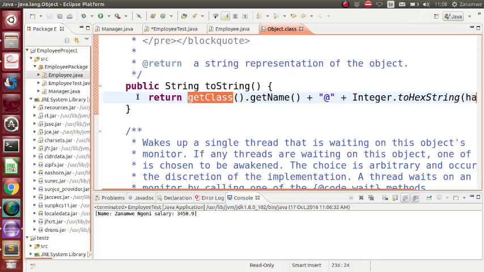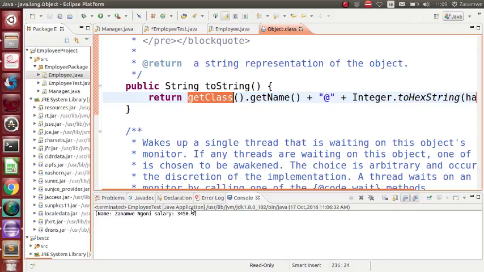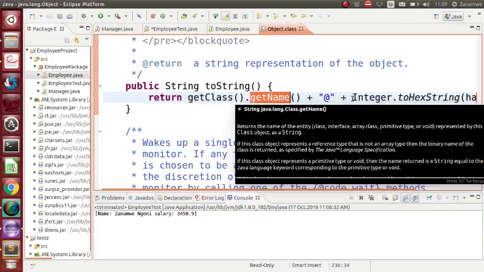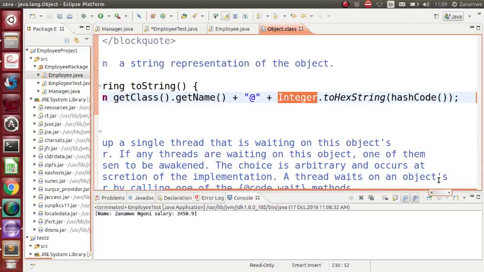That's why we had something like this. It's just calling getClass().getName(), because we want to know the name of the class. Then we have Integer.toHexString, the hexadecimal hash code, right?